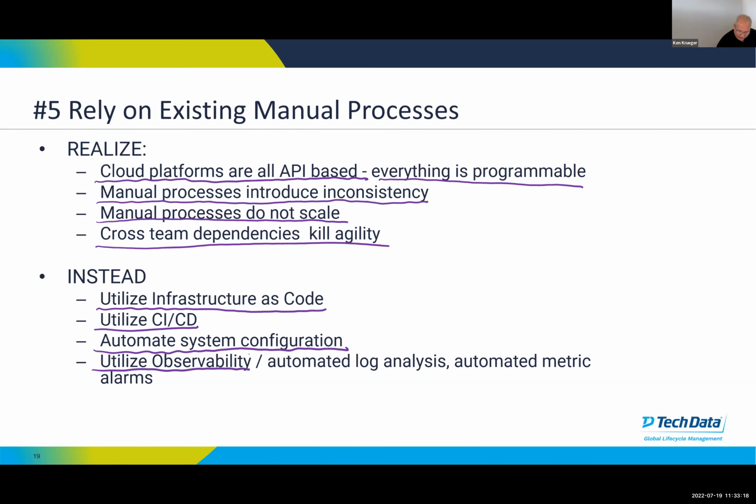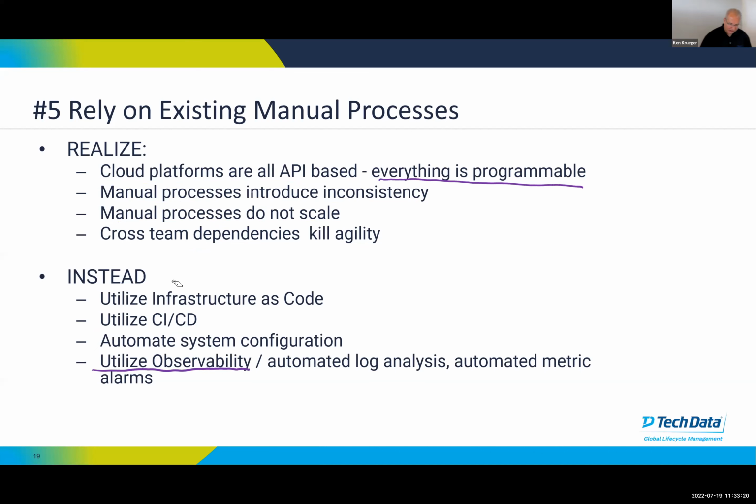Another buzzword that is new in the IT industry is this concept of observability. Observability is basically collecting actionable intelligence on our application when it's running. This is collecting logs. This is collecting metrics. This is collecting traces. This is collecting any actionable information that I can. I will want to run this through some type of automated log analysis so that I should be able to easily say, let's say it's a web application, what are the top 5 slowest parts of the web application? What are the top 5 most occurring errors that I encounter?